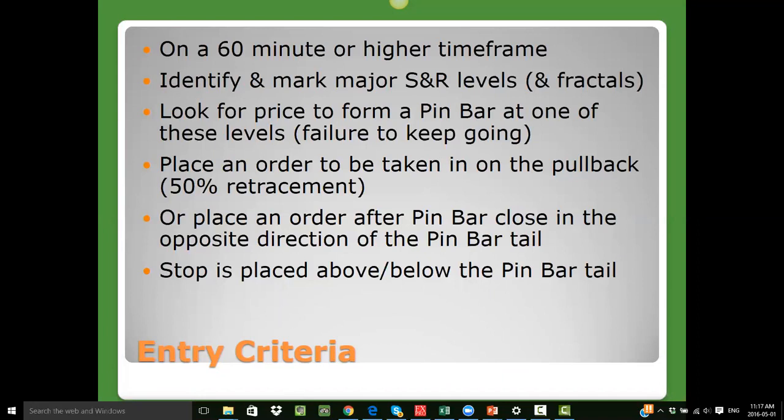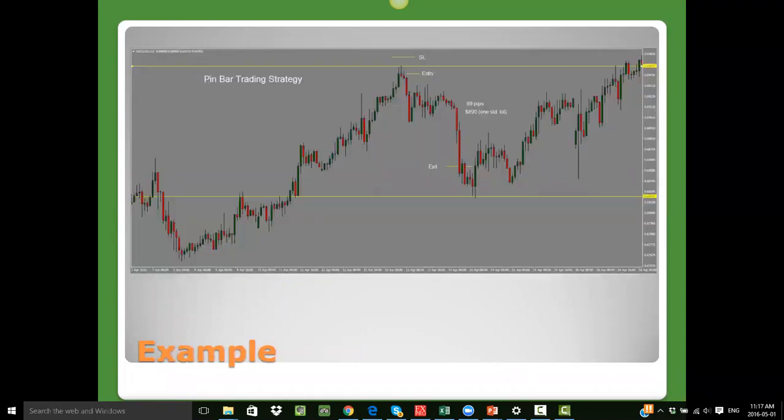And if you have confluence, so let's say there's an important support and resistance level, and there is the 0 level, 50 level, 20 or 80 levels, those are important levels. Any kind of confluence makes it a higher probability trade. So if you're trading, I trade pivot points. If this sets up at a pivot point and important support and resistance level, it just gives it a higher probability of the trade working out in your favor. So let's take a look at some more examples here.